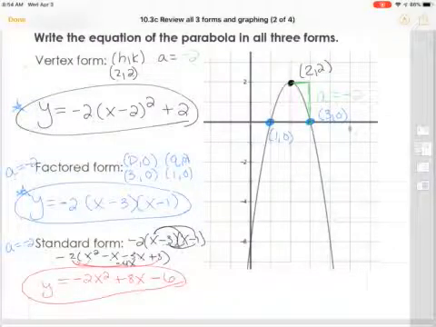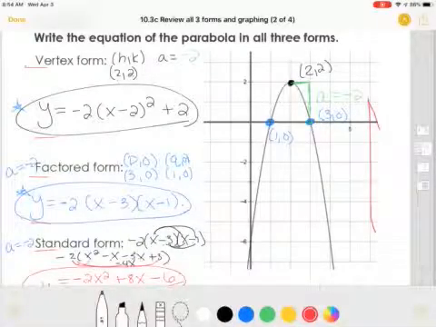So we have our vertex form, our factored form, and our standard form of this same graph. These are three different things. It's kind of like if you think about your parents, right? They have a first name, so maybe their first name is Shauna. They have what you call them, so you call them mom or dad. And then they probably have what their associates call them, like maybe Mrs. Peterson, right? Three different things, but even though they look different, they mean the same thing.